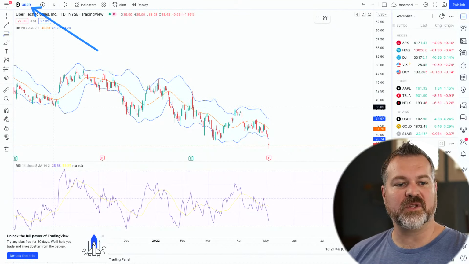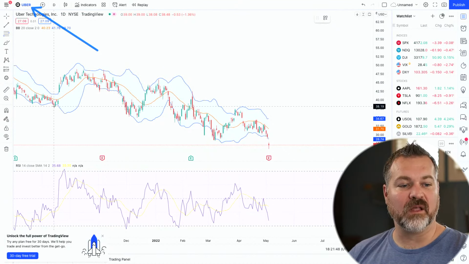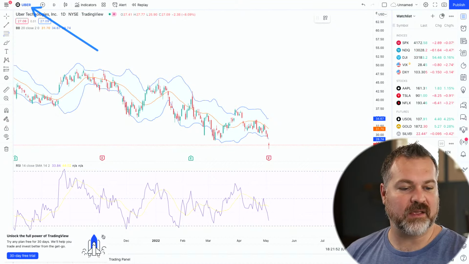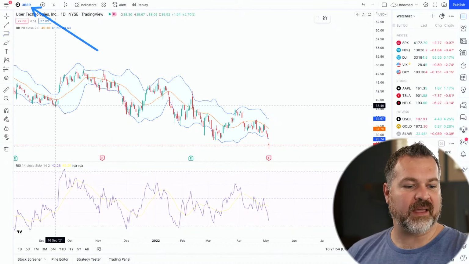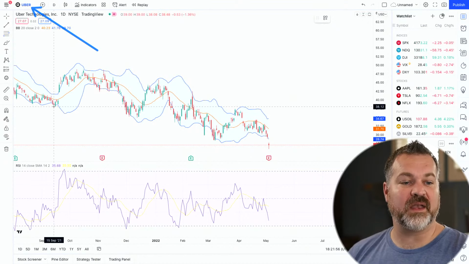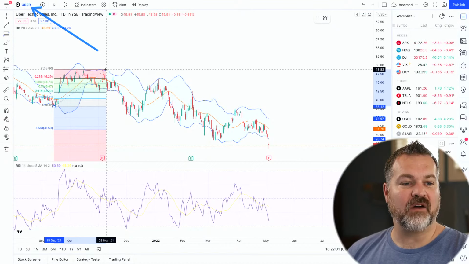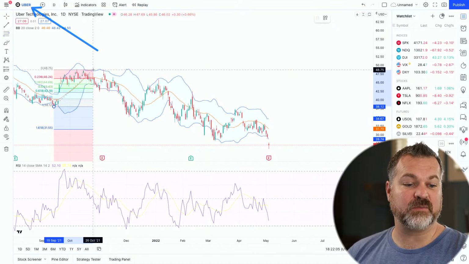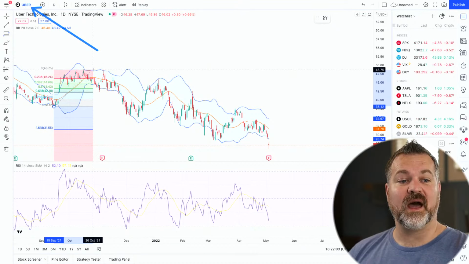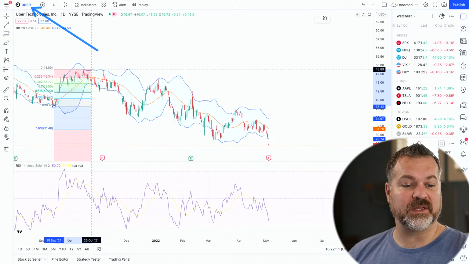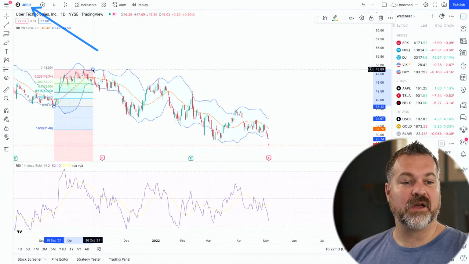And basically what I'm doing is I'm looking at a low point, and this is going back in time. So this is back in September of 2021. And what I can do is I can drag the tool up to the top of where the stocks are trading, and I would place it on the day that I was making the trade. So in this case, I was looking at this fib retracement back in October, on October 26th to be exact. So I'm going to put that on October 26th.